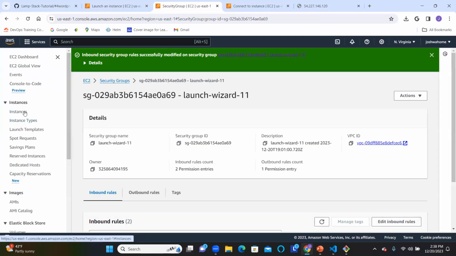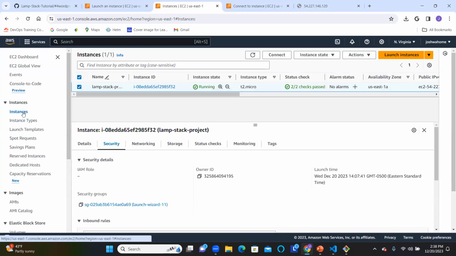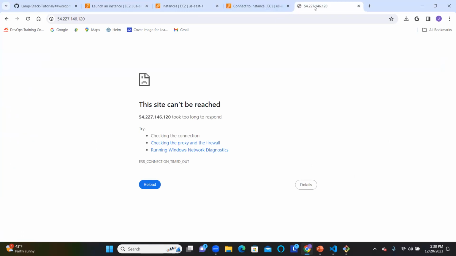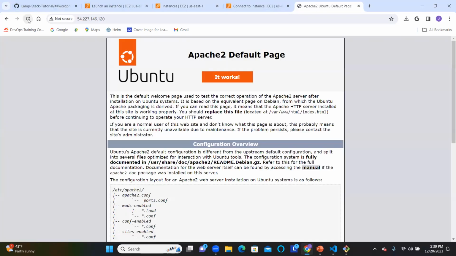When you do that, now let's come back to our browser and let's refresh and see whether Apache is going to be able to show us the testing page, which is going to be a confirmation that Apache is able to deliver the content to the browser. Let's do that. And now we go. As you can see now, we are able to deliver the content to my browser. This is the Apache testing page, which helps us to know that Apache is working.